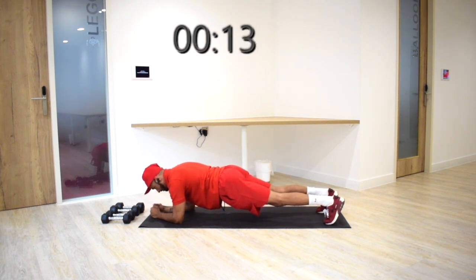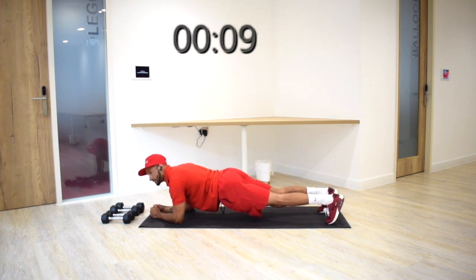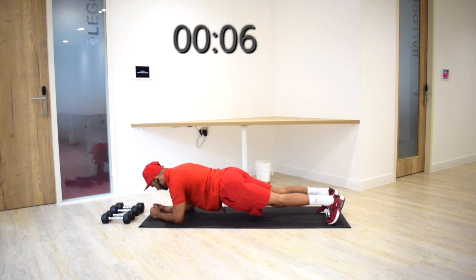Hold that plank strong, try not to drop. Every time you drop, give yourself a punishment, like 5 push-ups at the end. 5 seconds left.